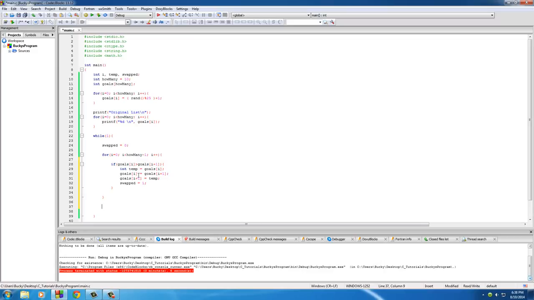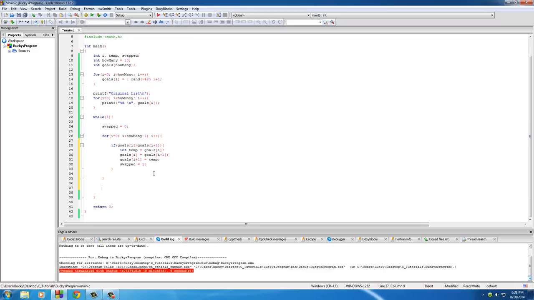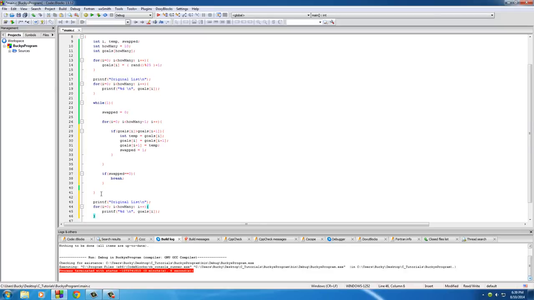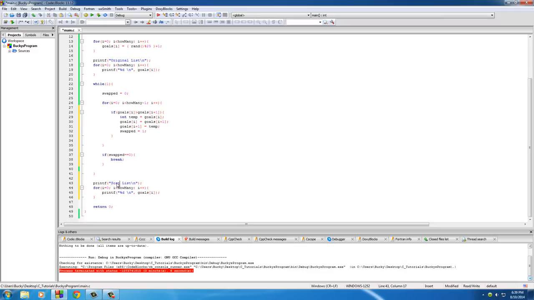Right outside this for loop, we need to add one more condition, and that's if swapped is equal to 0, then that's when we need to add that break statement. So this is pretty much complete. The only other thing that we need to do, or we don't even need to do this, but we probably should, is look at the sorted list.